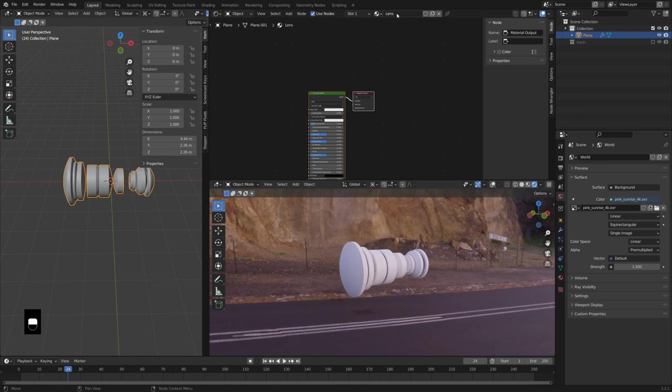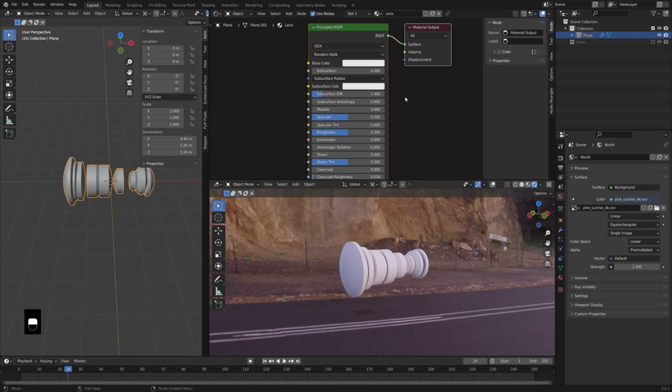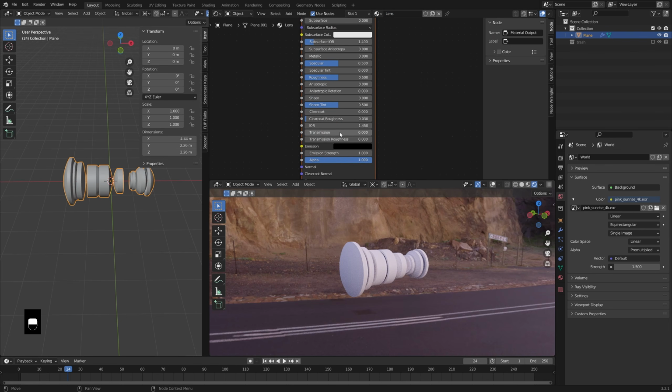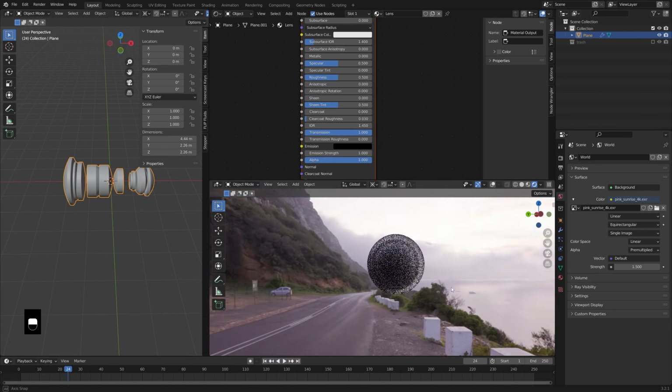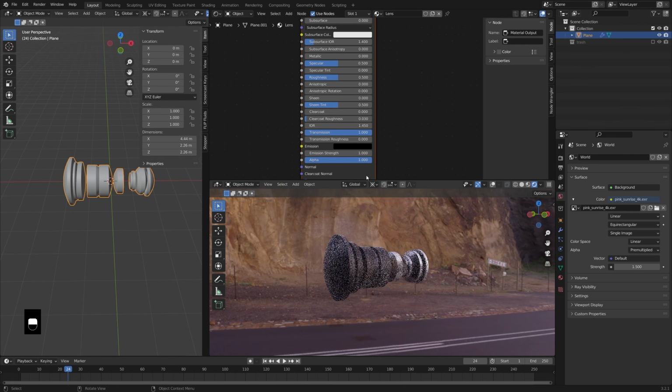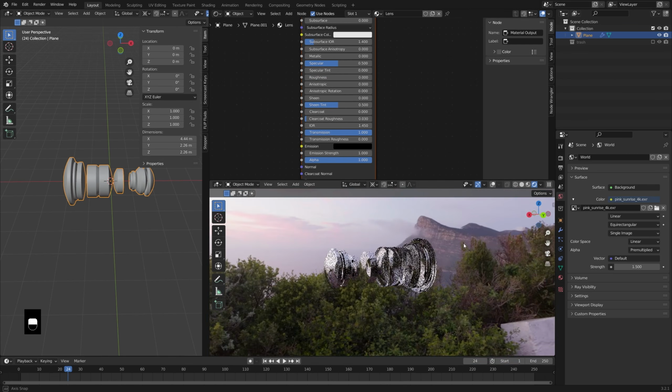So what I want to do is with these lenses selected, let's add a new material. Let's call it lens, L-E-N-S. And so what do we want to do? We want to make it transmissive. Of course, you can see through lenses. They transmit light. That's cool. Let's make it not so rough, aka shiny, bringing the roughness down.